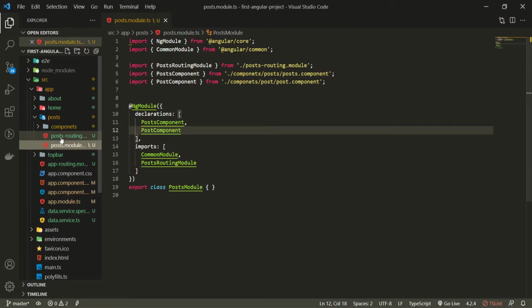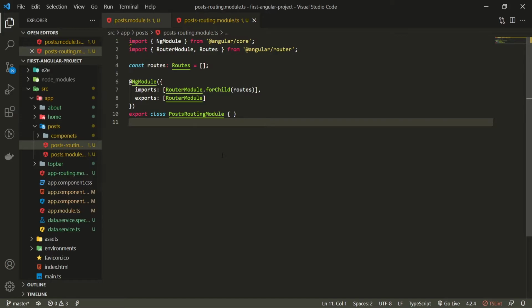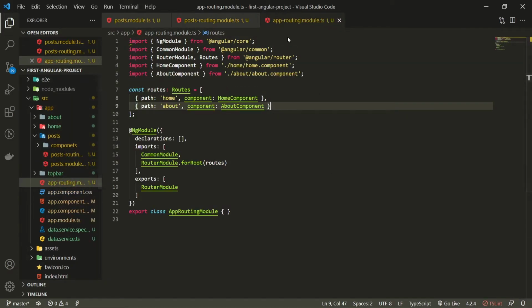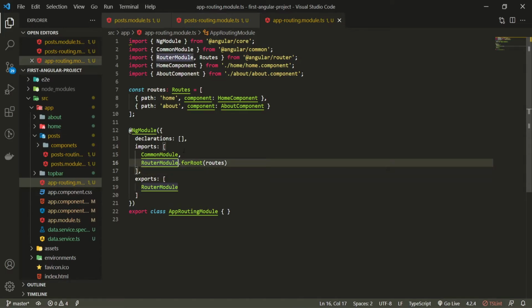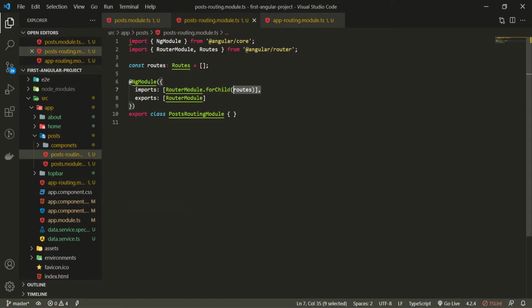Now I will go to the posts routing module, and here we will set up our posts route. We can see that this posts routing module is very similar to our app routing module. The only difference is that here we are using forRoot on our router module, and there we are using forChild.